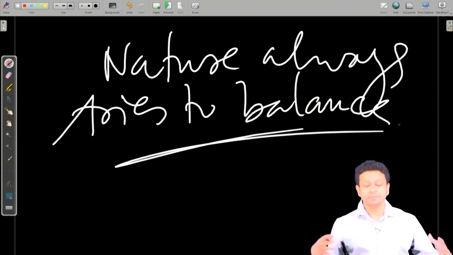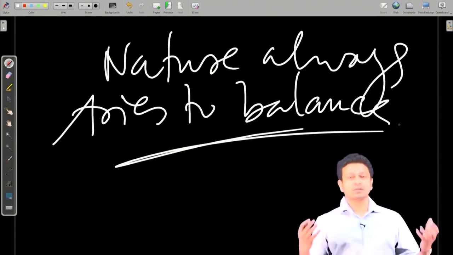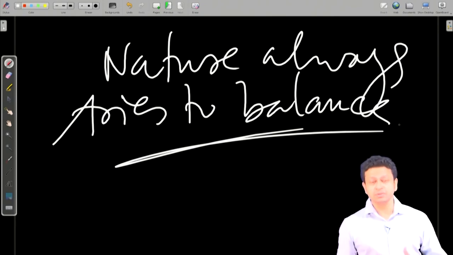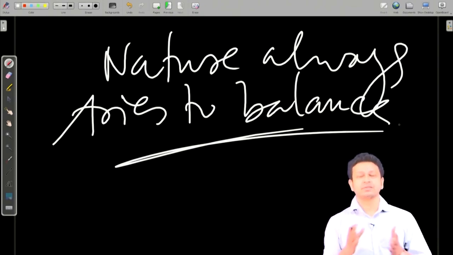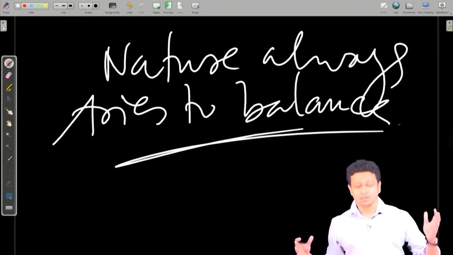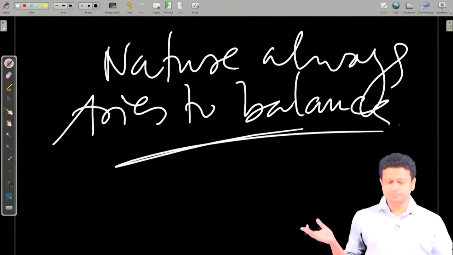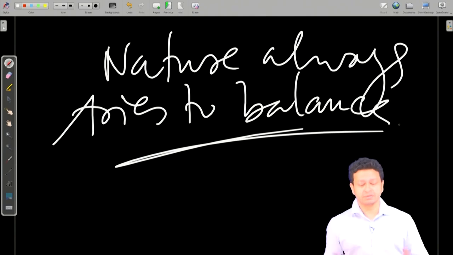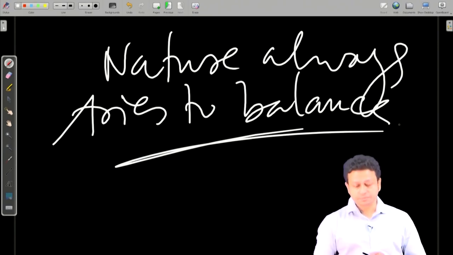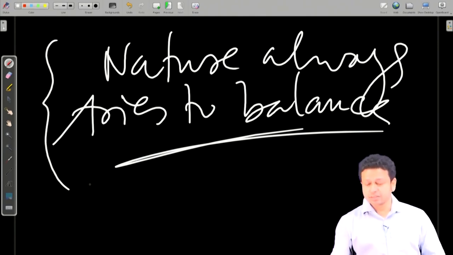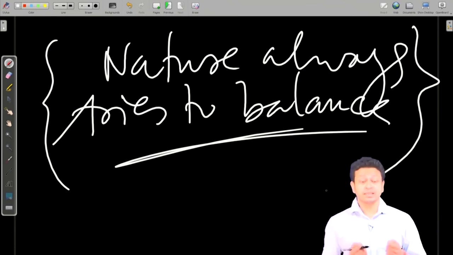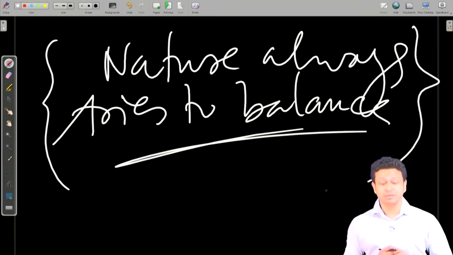So, when you take lots and lots of observations, it is always going to come to some natural height. A natural normal human height may be the mean of the entire population in this world. So, maybe it is going to be 5 feet, I do not know, 6 inch, 7 inch, something like that. So, nature is always trying to balance, and that is the crux of the law of large numbers.